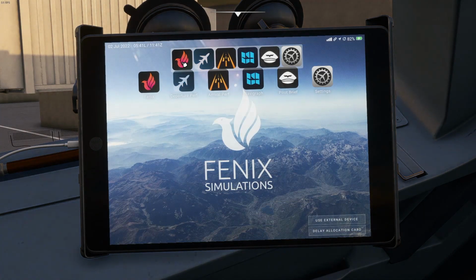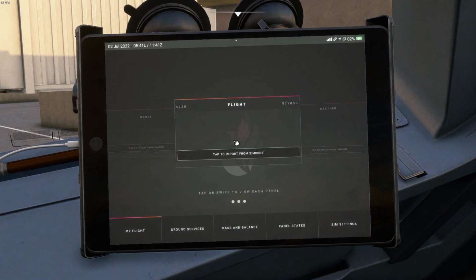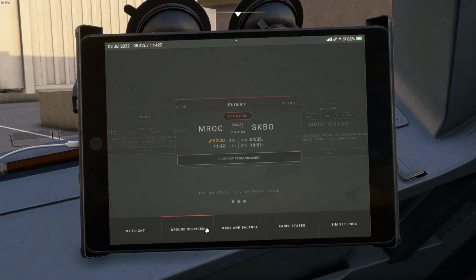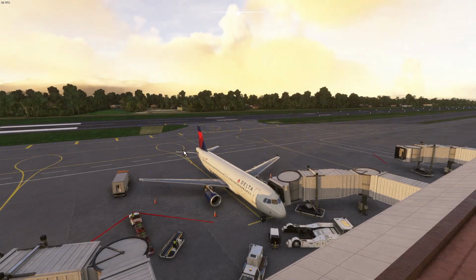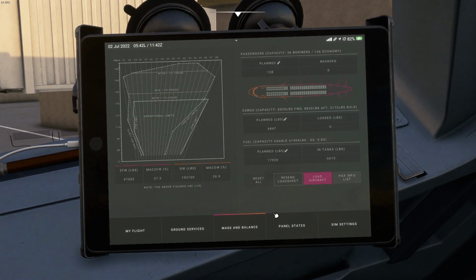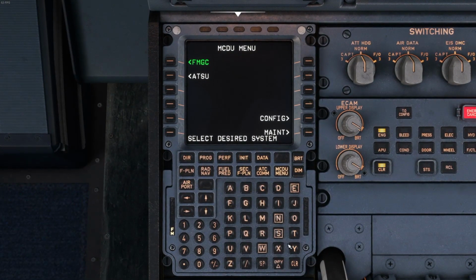Let's head over to our Fenix app and we'll get our flight imported here. So there we are. So we are delayed today. So I'm sure we'll get a company message in that regard. We'll head over to ground services. We'll request the jetway. Actually, it might already be here. Did I just disconnect it? No, we're good. So we do have our jetway here. We'll head over to mass and balance and we'll resend load sheet. Close out of that and we'll load aircraft. We'll do an instant load. So aircraft is now loaded. We have our zero fuel weight, our center of gravity and everything here. We are ready to jump down here and start programming our flight plan.